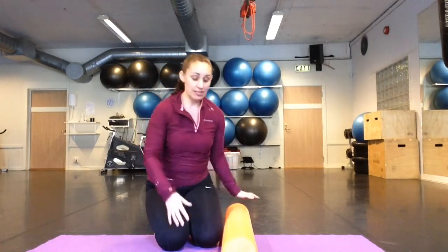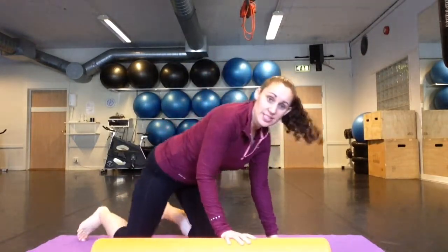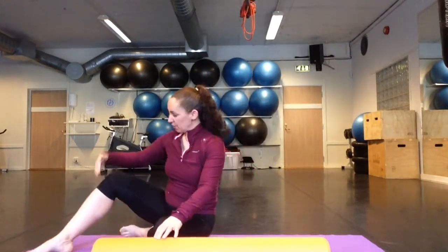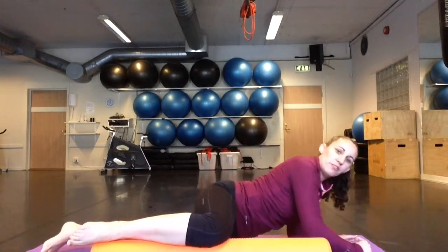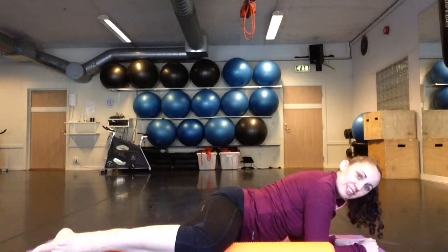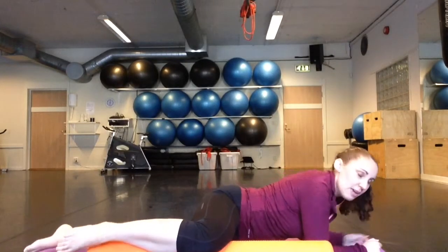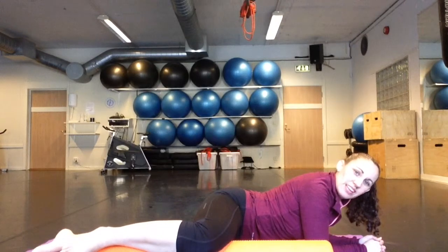Then we need to work on those inner thighs. So I'm going to put the roller lengthways this time. First roll, I'm going to take from the knee to about the middle of my thigh, and then the next set I will take from the middle of the thigh all the way up to my groin. So I'm putting my knee on top of the foam roller, and then I'm rolling halfway up, back and down. Okay, so again, same routine, looking for those tight points, stopping and breathing.